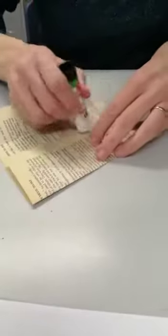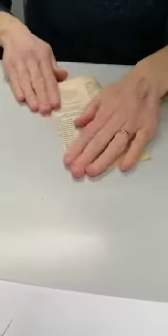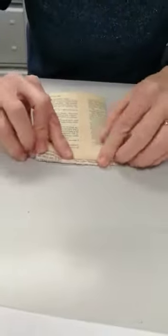So I'm just going to pop a little bit of glue along there, down there. It doesn't matter if it's not central or anything. So we're going to do that like so. Now then, depending on how wide you want the base to be, you just fold up like so.